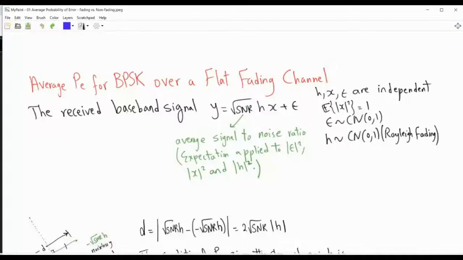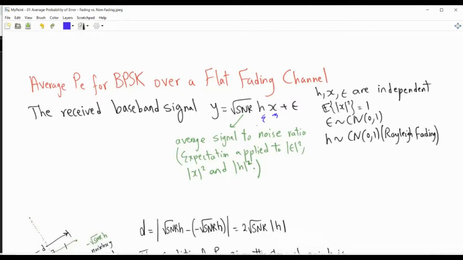The received baseband signal model. It's very important because this is mainly the way that we will express the baseband received signal. So we have a symbol multiplied by a channel complex gain, and when you see something like this, and you don't see a summation or integral, it does not mean that there is no multipath fading.